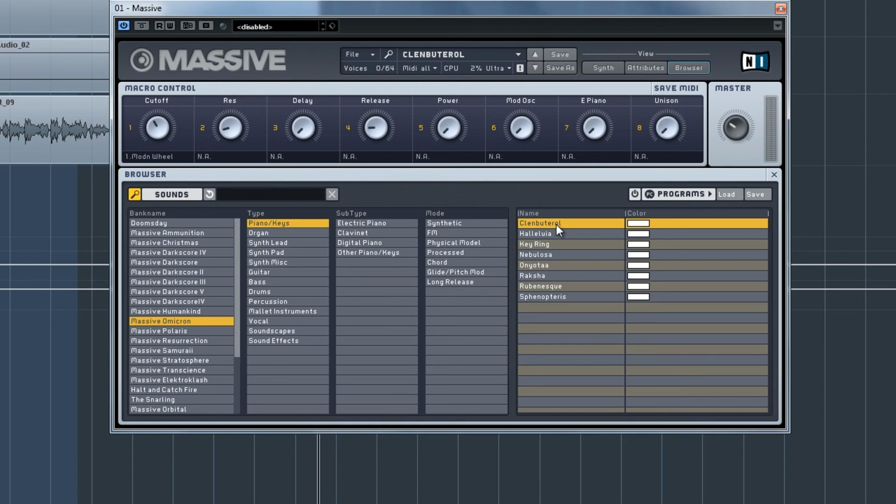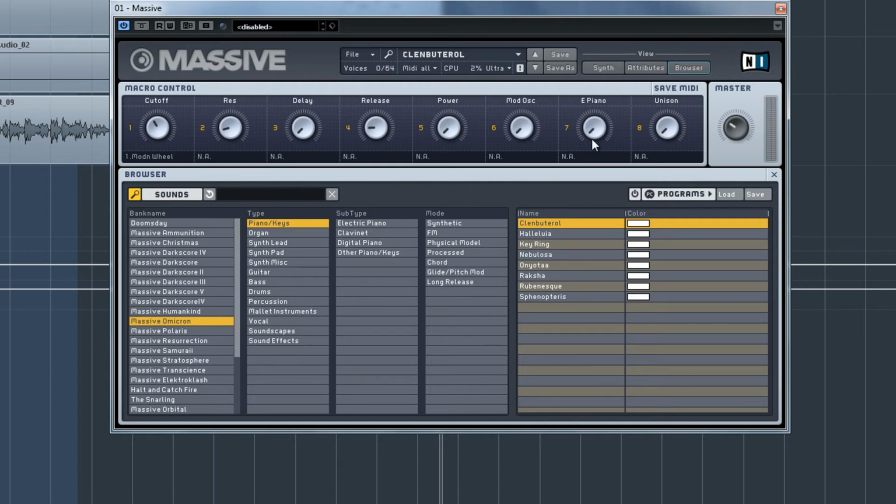So we've got some key sounds. We'll start off with the pianos and keys because there's a few sort of electronic piano sounds in here. So that's obviously a bit more of a synthy key sound, but if you look here, it has an electronic piano macro.